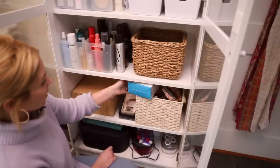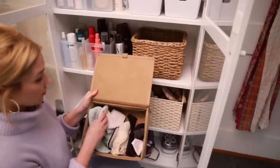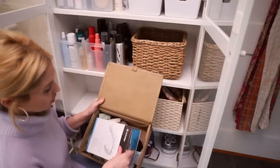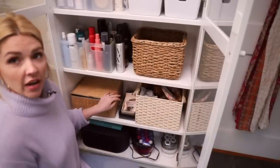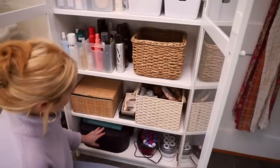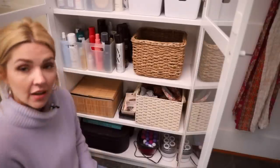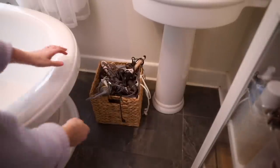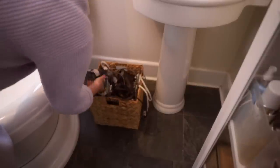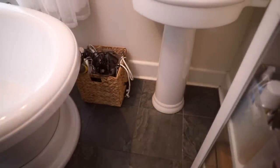Got my Invisalign box right there, it just sits on top of this one. This one is just the spa headbands — you know, if I'm going to give myself a facial or really go to town on my face, I'll use this to keep my hair back. It's pretty empty, and I could actually just put my Invisalign in there — I know where to find them. And then at the very bottom is just my two different hot roller sets, my Dyson which comes in a little train case to keep it nice and tidy. And lastly, I just have a basket that I drop my curling irons and hair dryers into and tuck off to the side.